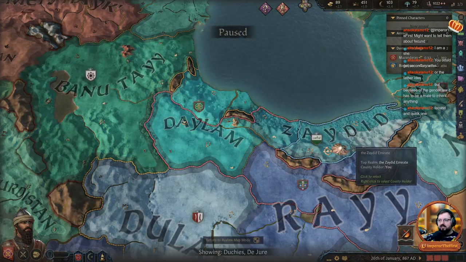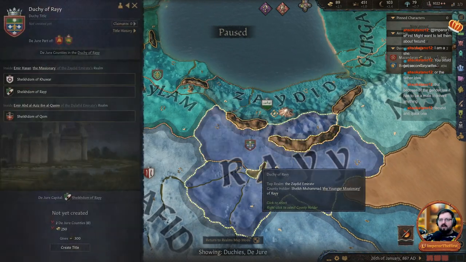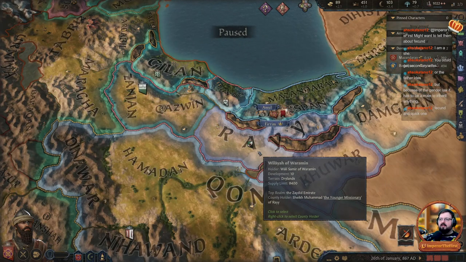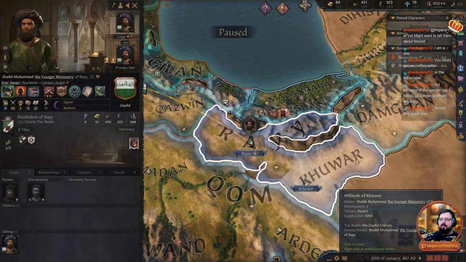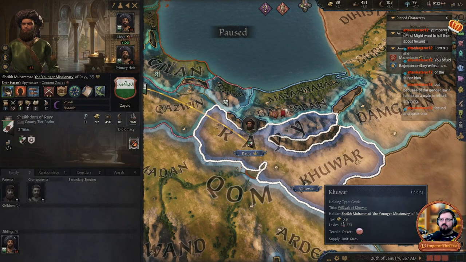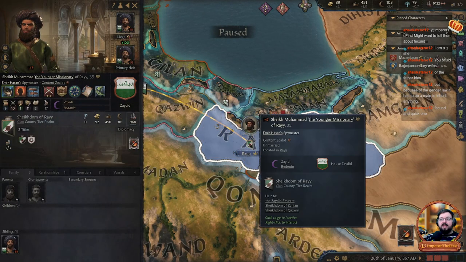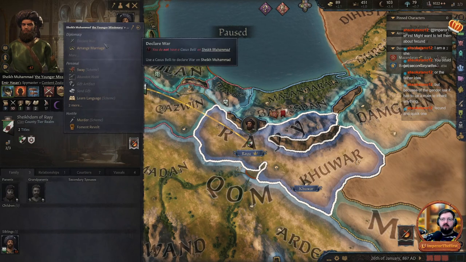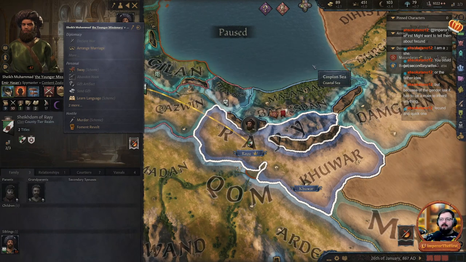But there was another duchy title here. This one. You also need to hold two de jure counties of that title. And if we look at that right there, our neighbor here, he does. He controls two of these. So if we can declare war against him, it might be more sensible for us to do so. But we cannot because we have no reason to fight him. We could create a reason and then go like that. But that will take time and resources.